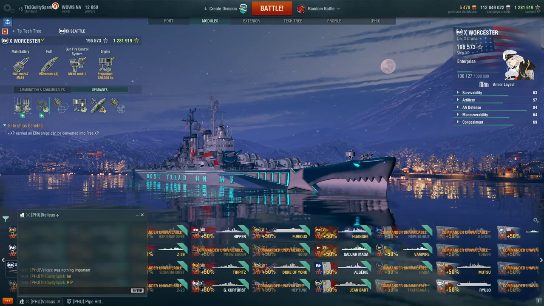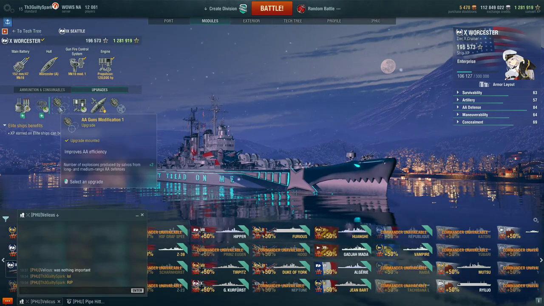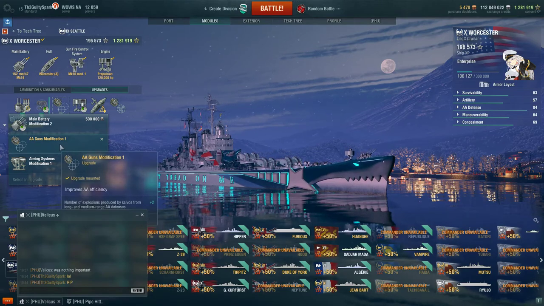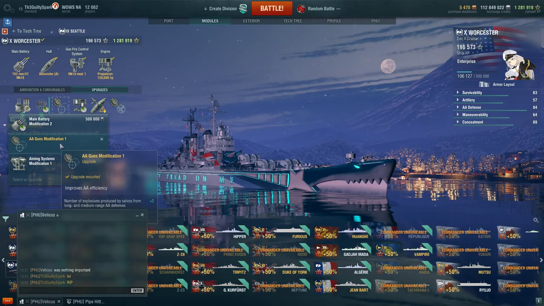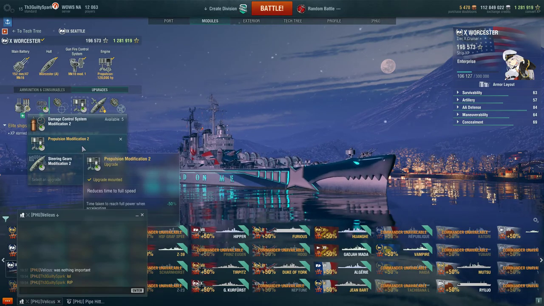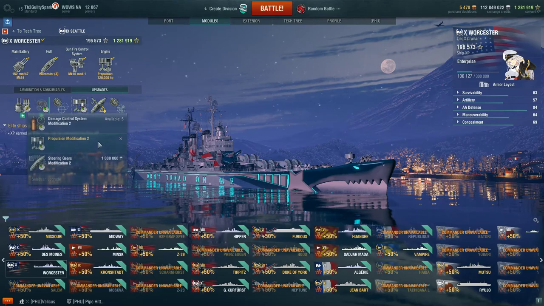For upgrades, main battery mod 1, radar upgrade, AA. You could take aiming systems if you wanted to, but the 7% isn't really that noticeable, whereas the extra flak puff will occasionally shred planes, so at least make things a bit more difficult. Then we have propulsion module for the island hopping style. Really helps your acceleration and deceleration.